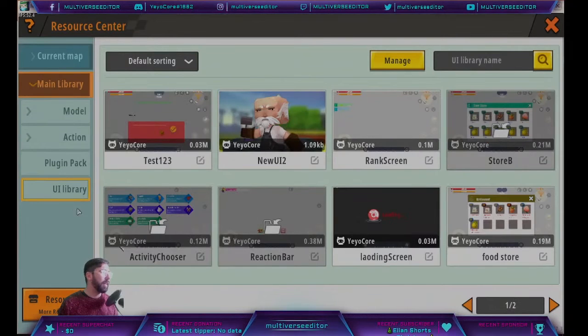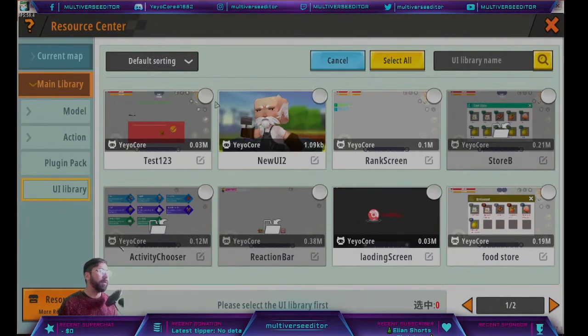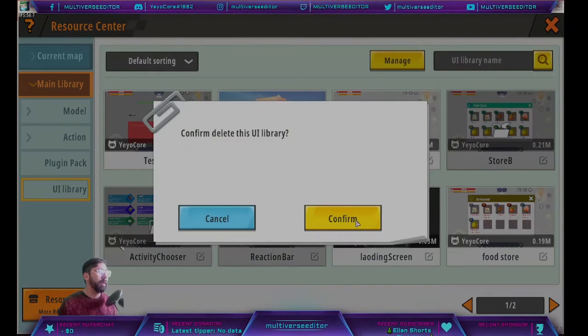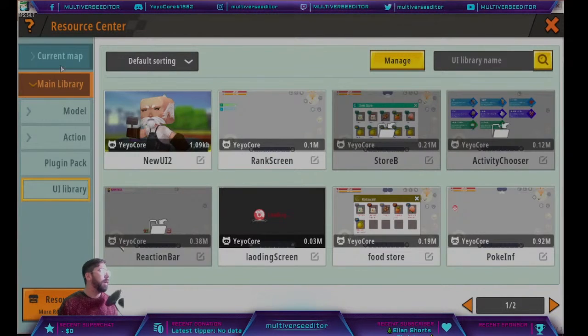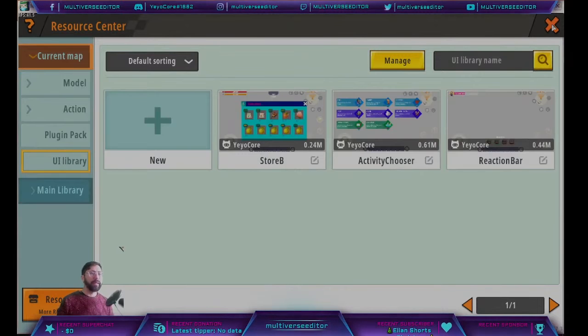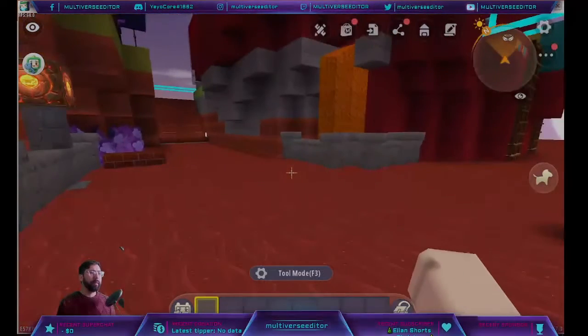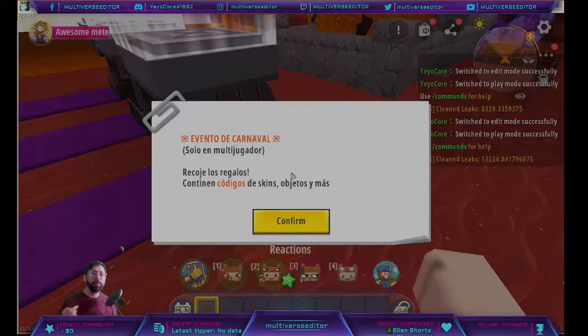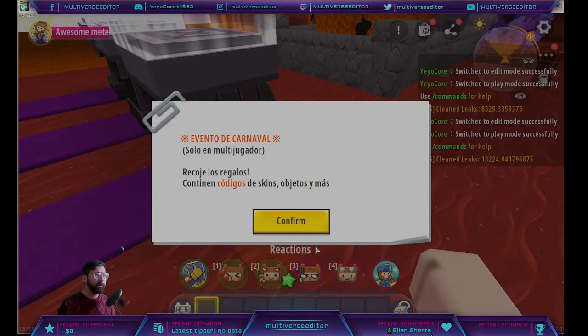Actually, it was just an example. I'm going to delete it from here also. And we are going to continue with our activity menu. So very quickly, the activity menu that we are going to make is this one.